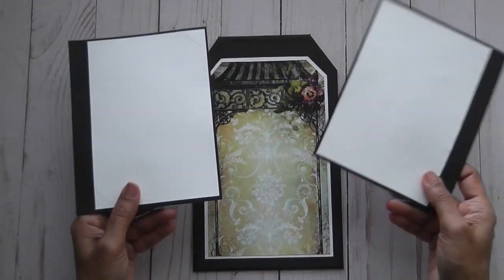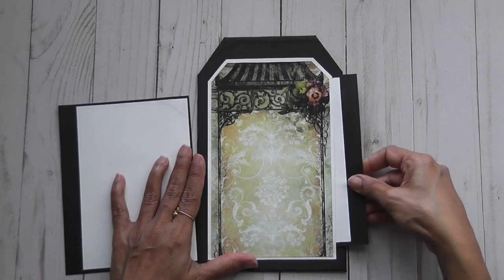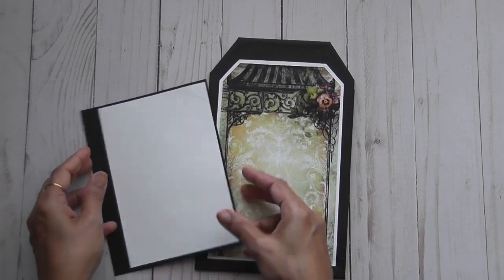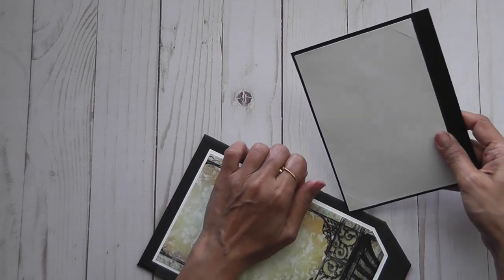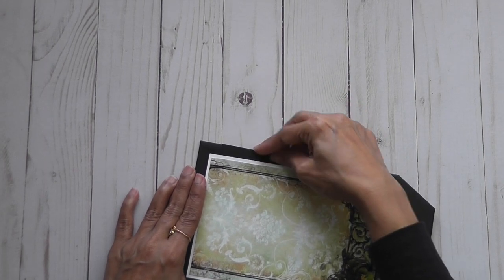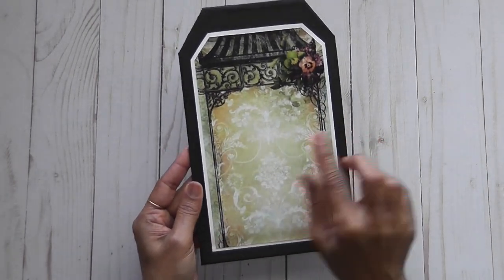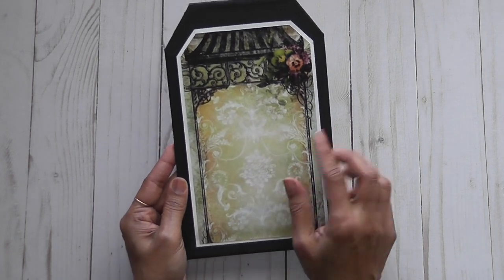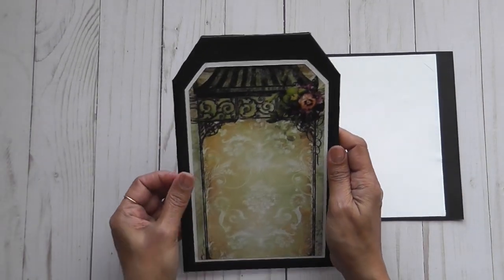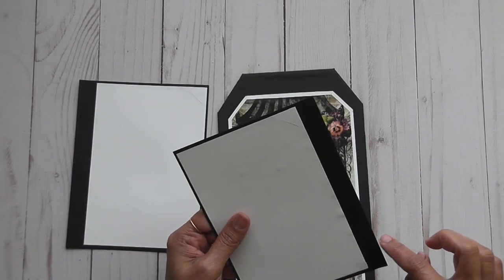Okay, so now we have these two photo mat ready, and we have this empty black space over here. But as I said, I'll tell you what to do with this. So one will go on this side, and we'll leave some space here, and other will go on this side. And this is a nice area to put another photo. So that way we'll be able to put around 5 pictures on this side. Okay. Now next step. I'm going to cut a little bit slant over here. Let's see.